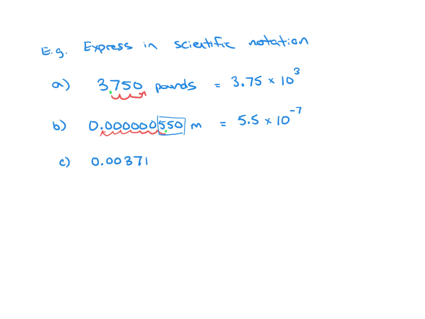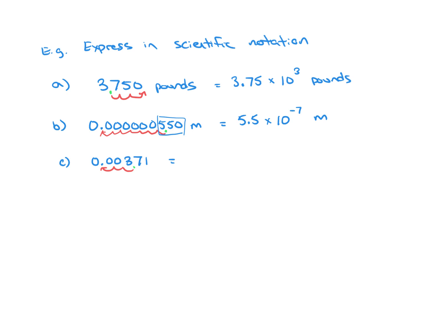I would have lost half marks on parts A and B because it didn't put the units down. Okay, part C, we'll just say it has no units. I'm going to want scientific notation. So step 1, put the decimal point after the first non-zero digit. So in this case, put it right after the 3. And then count which direction and how many spots I have to go to get back to my original number.